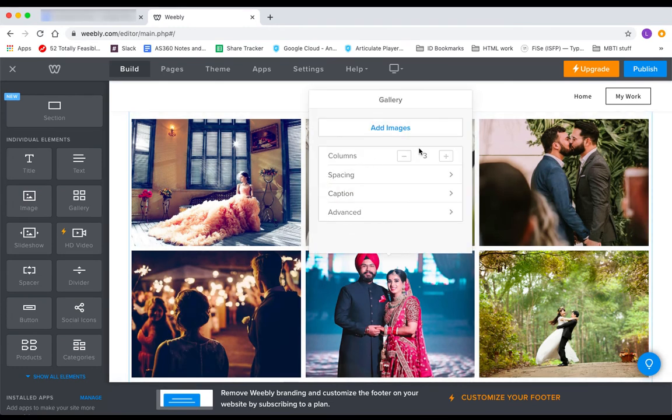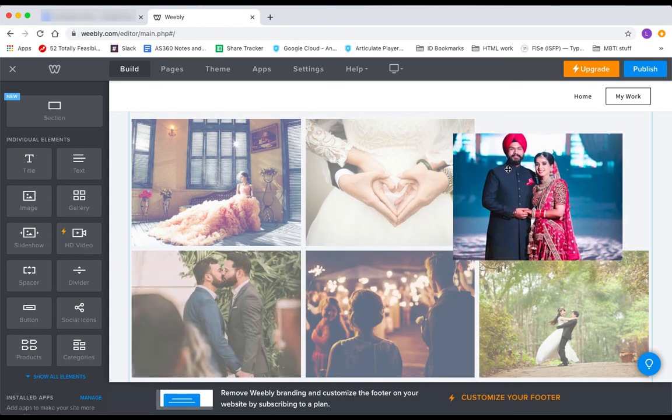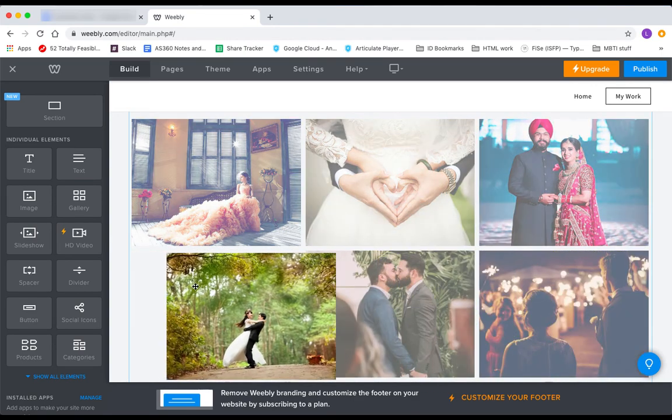Clicking once anywhere in the gallery will open the settings, and here we can change the way the images are displayed. Clicking on a specific image will give you some options for that image's behaviors. You can also rearrange the images by dragging them.